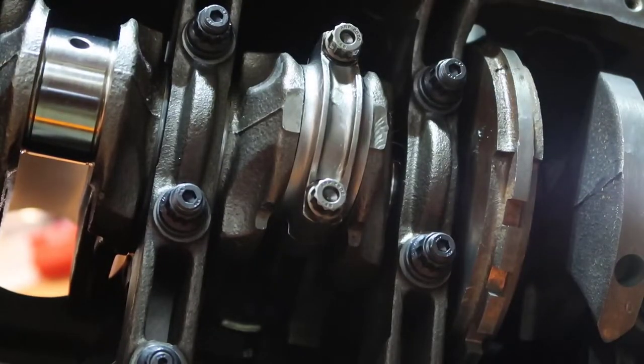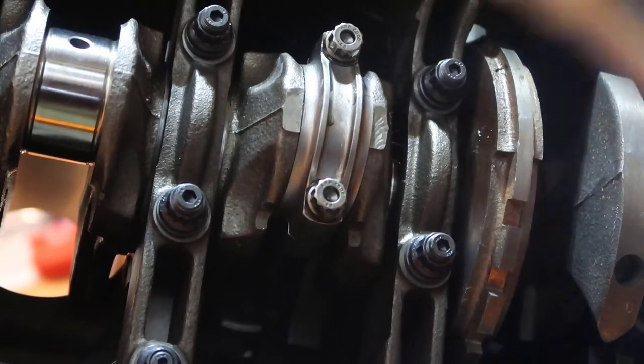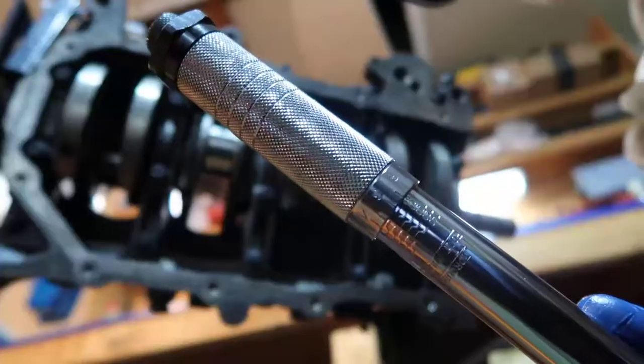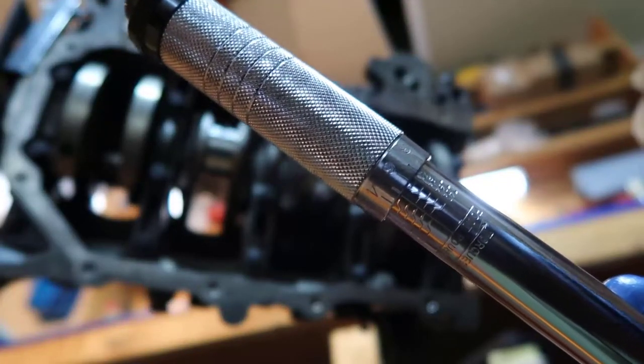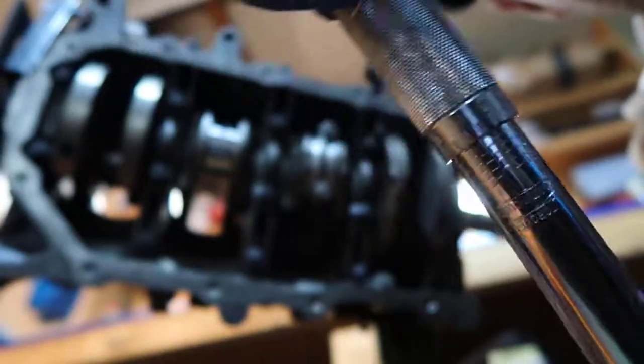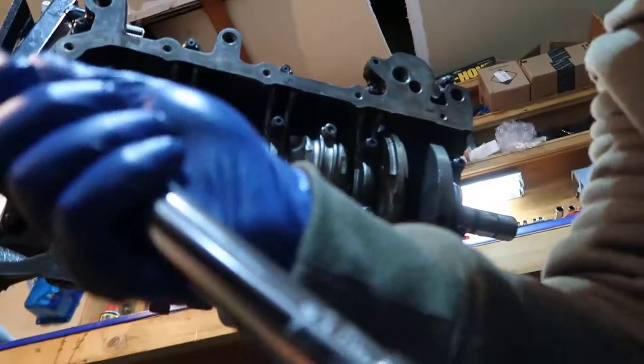Alright. So cleaning hands, getting the torque wrench. Let's do again 20, 20, and 25, which means 20, 40, and 65. So if you never saw one of those, there are a bunch of numbers here. You twist it, you unlock it and twist it. I gotta do it like this because I can't quite see. Alright, I think you can see now.